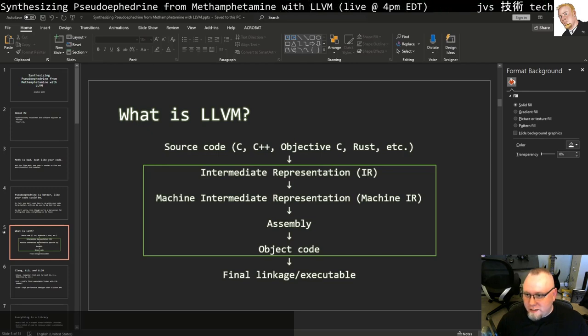Aaron, yes, you could. You could take an existing backend, and, I mean, I wouldn't recommend it. The x86 backend in LLVM is fairly impenetrable, I'll be the first to admit. So you could take an existing backend and tweak it to do the stuff that you want, like specify the native instructions that you want. But if you can get away with not tweaking the backend, it's far better to do it at the machine IR level, or if you can, at the IR level. It is a lot easier.